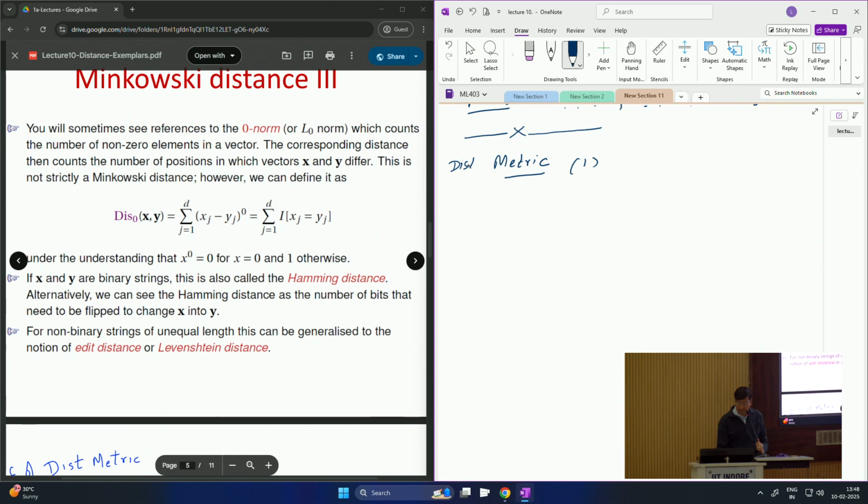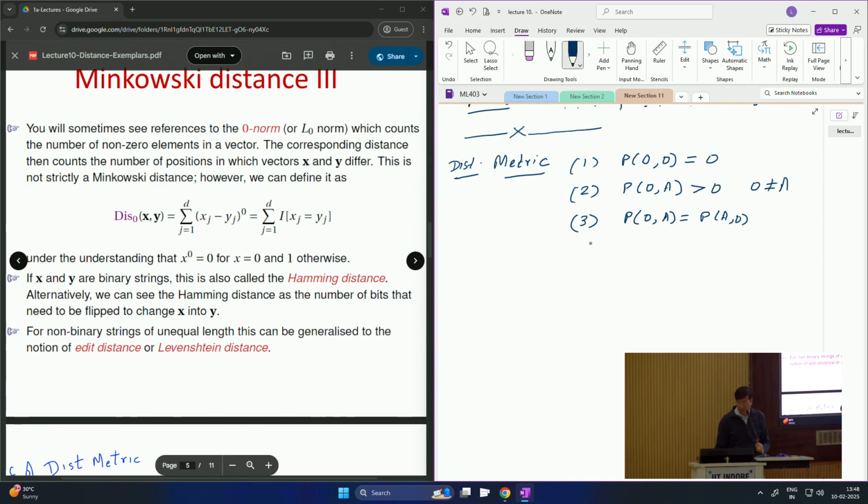The first rule says that the distance of a point, let's say point O, with itself should be 0. Correct? Everybody agrees? The second is that the distance of a point with another point which is not the same, if origin is not the same as point A, should be non-zero. Everybody agrees? Intuitive metric. Third is that if you're doing O, A, it should be equal to A, O. It should be commutative between the two.